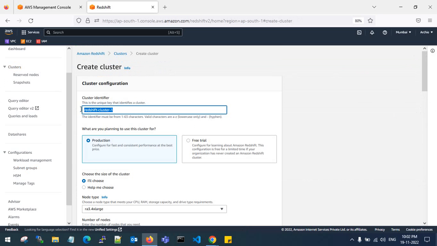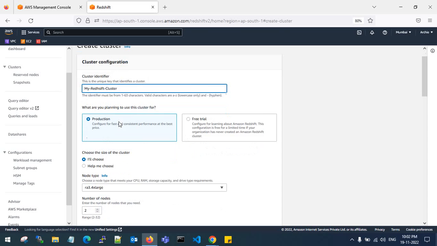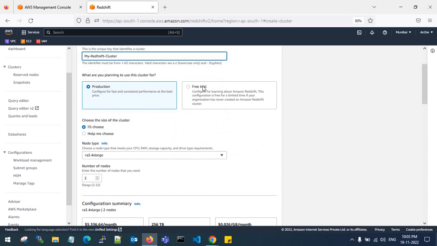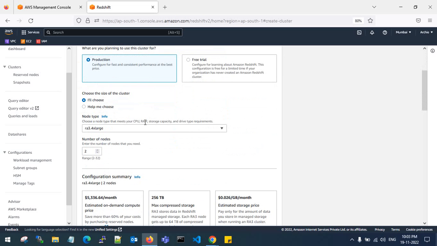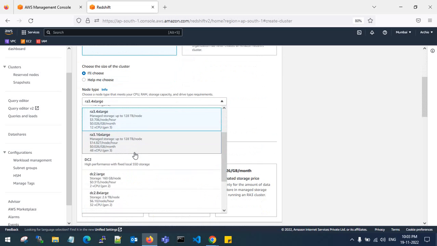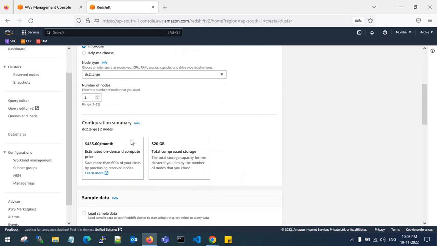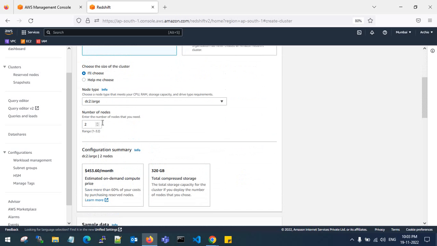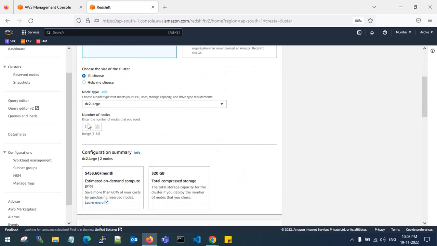I'll name it my Redshift cluster. I'll go for production instead of free trial, and I'll choose dc2.large, which will be 320 GB.